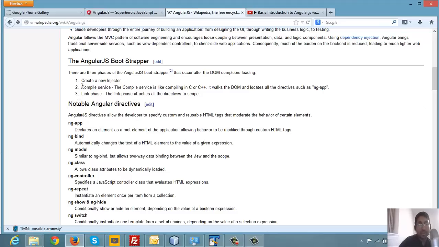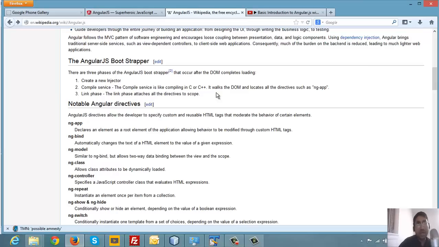This is called compiling, another step. It scans through your web page, finds the Angular directives, and links them to the models of Angular.